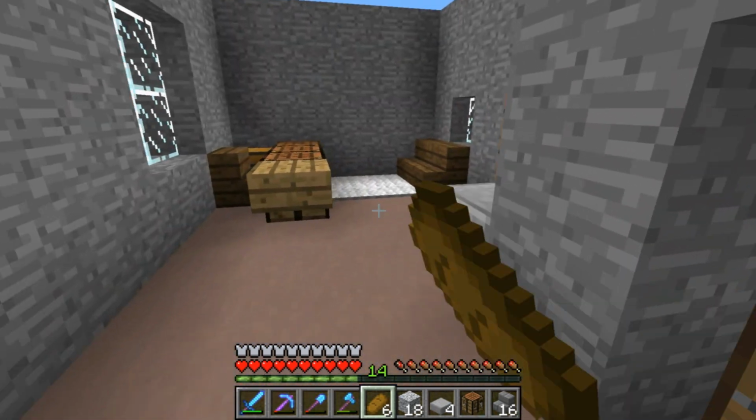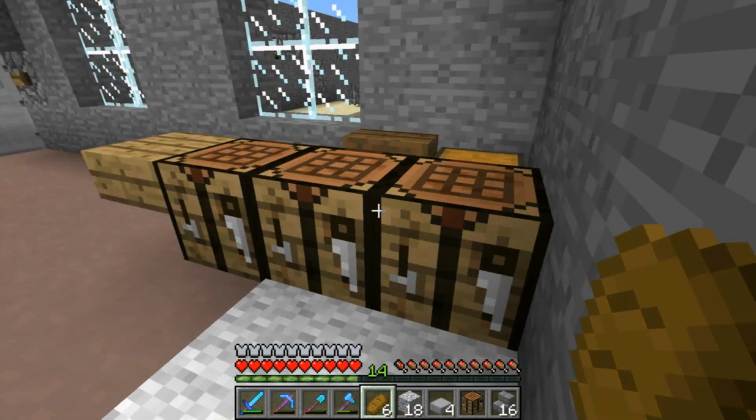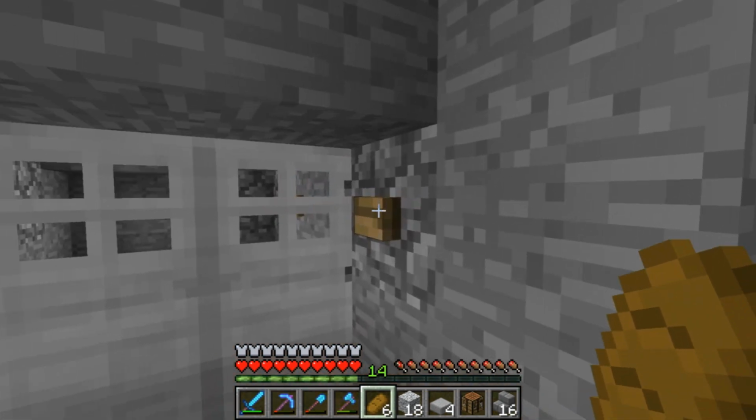But anyway, this one is the prisoner processing room. So we have a little desk here. I might have to switch this out. I'm not sure I like these crafting tables here. But I do like the carpet here. And this basically leads back to the cell block.